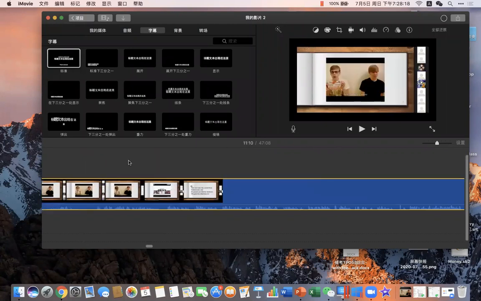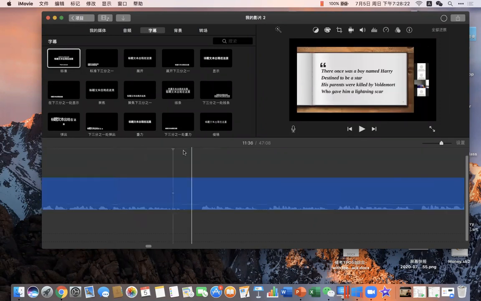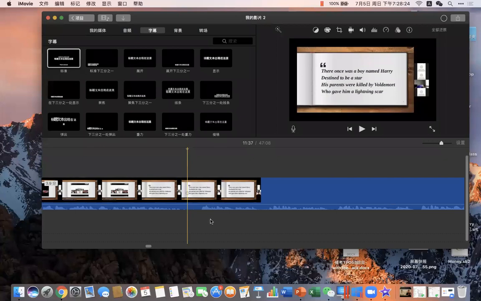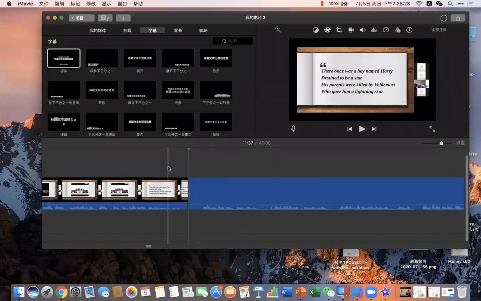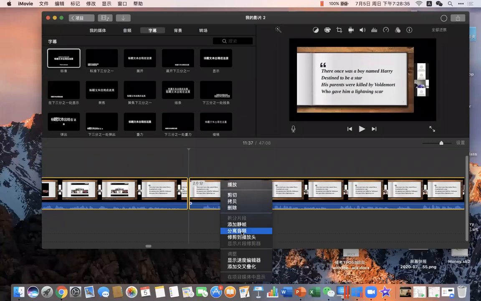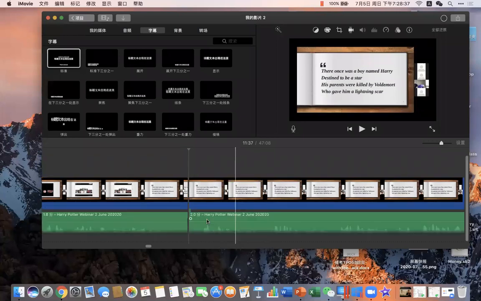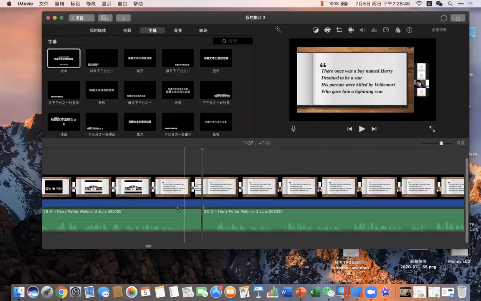This is okay. So here, that means here is the end of the video, so now I'm going to make sure I cut here. And also, here's a suggestion for most of you. I usually make sure my audio and video are separated when I cut, so I can edit my audio very well, and I can also edit my video very well. That's what I usually do for my editing.